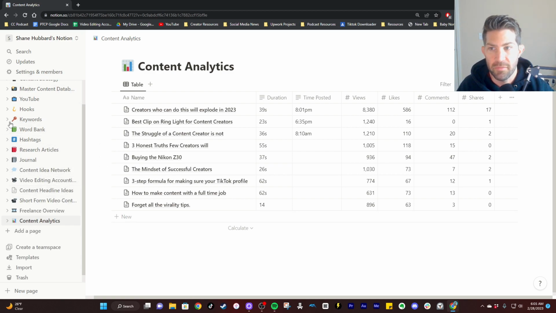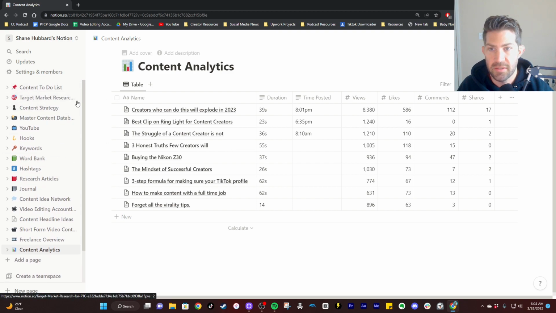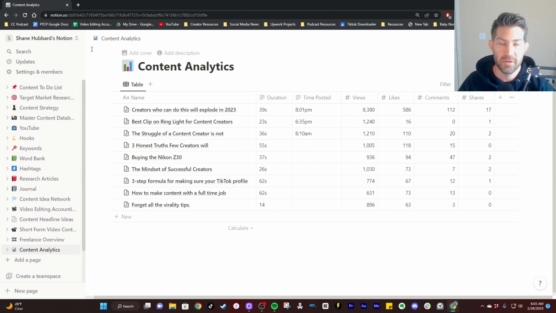So anyway, this is an absolutely amazing content creation, or I should say content organization tool and process organizing tool. If you don't have Notion yet, it's free for individuals. If you have a team, it obviously costs a little bit more. But if you're just somebody who has a single email account and you want to use it for yourself, it's 100% free and it's extremely useful.